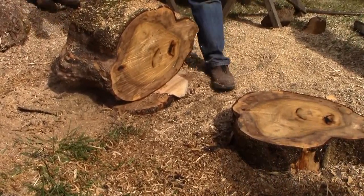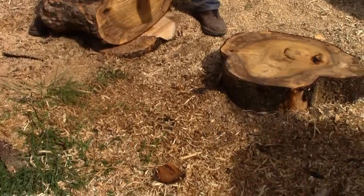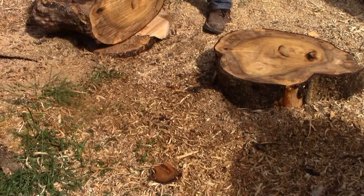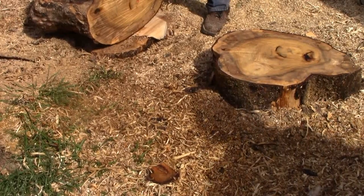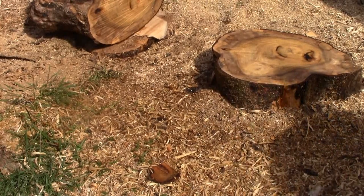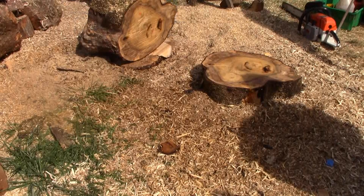Okay. So we're going to look over here. Okay, so we got a pith right here and a pith here. I can't turn this around. That pith looks solid, so there must be a limb coming down into the tree this way. We're going to have to live with that right there. That's life. So I'm going to come over here and cut right to about there. I'm going to be sawing this way.